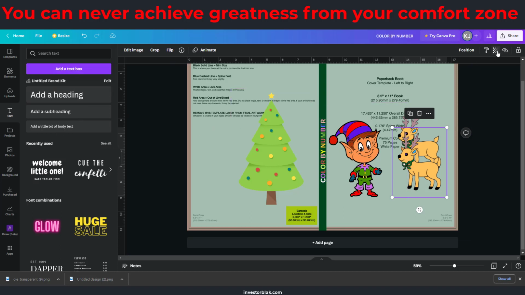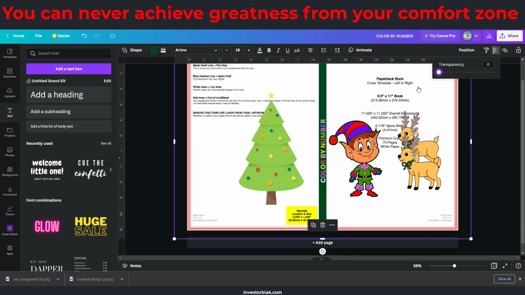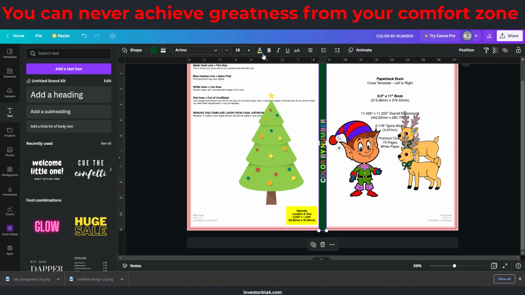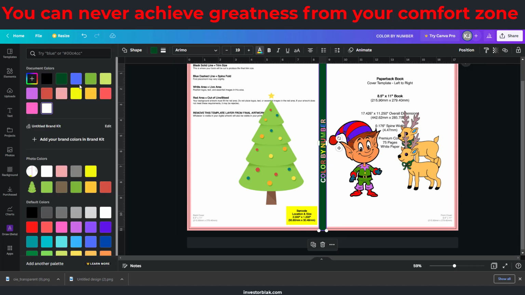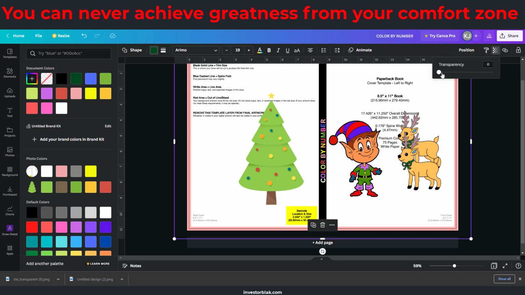Then let me increase the opacity and see what it's looking like now. As you can see, this green is the same as this green, so I'm going to change this green to something else, maybe blue. No, it's supposed to be this color. Change it to blue or even black. Then let's see what this one looks like now.